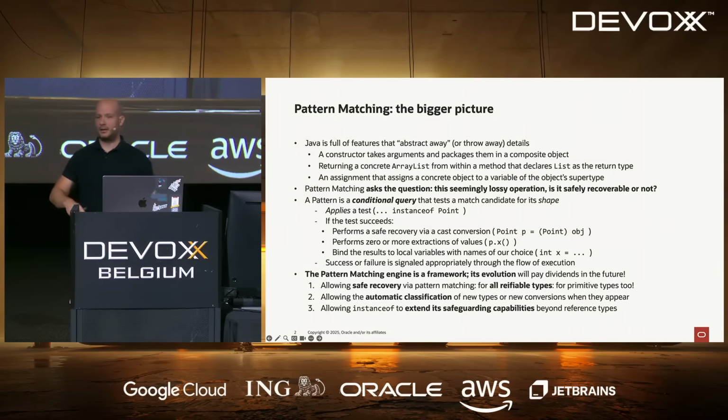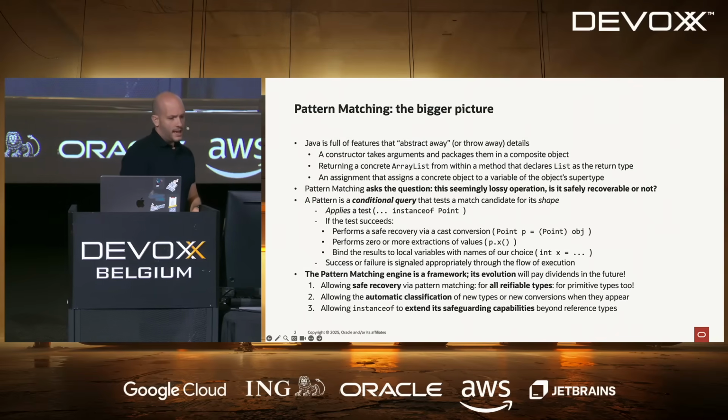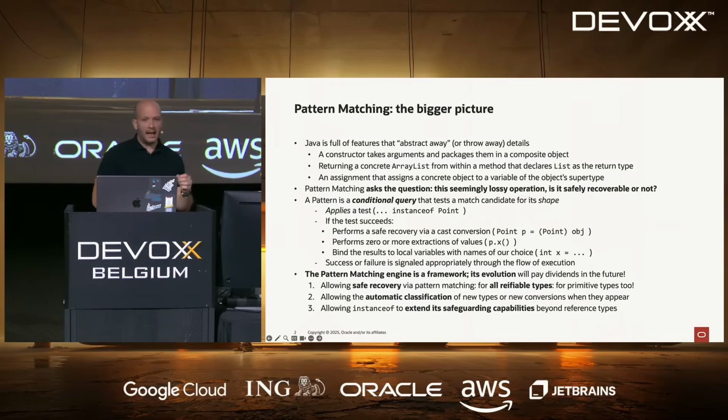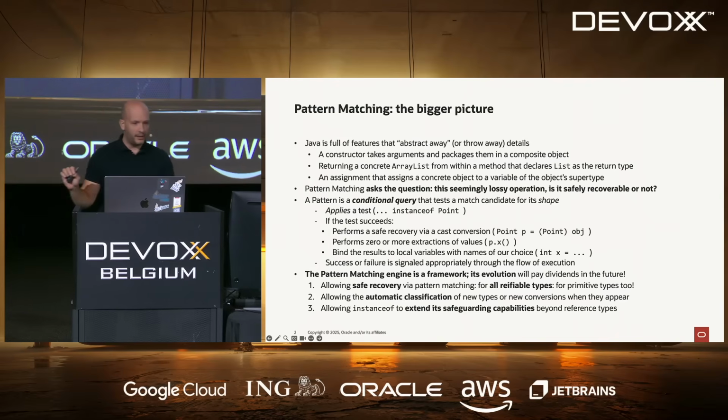Outside that, you don't. So when we leave here today, I would like you to think that pattern matching is an engine, and it's actually a framework deeply rooted in the core, in the soul of the language, and its evolution will pay dividends in the future.